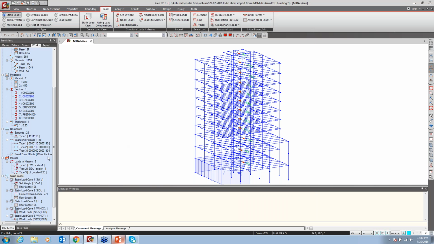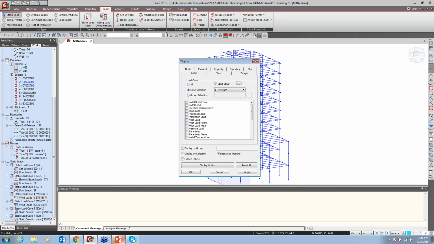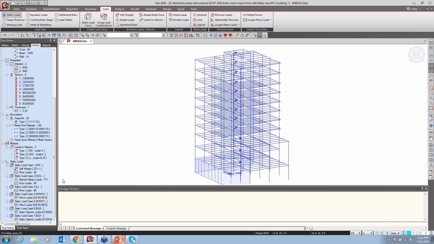Now one more thing: once we generate these values, come to the load, right click and just display. Now you can see all the forces are applied at the edge dimensions. I just turn off the nodes. Now you can see this is the X direction, FSI display. This is in the Y direction. Again earthquake X display in the X direction. So in this way you can identify in which direction the forces are applied. Okay, now both the earthquake X and Y are done.